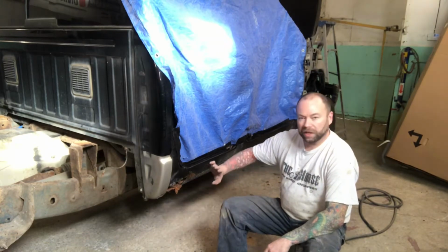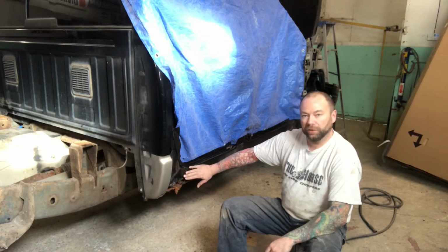On this video, we're going to tackle cab corners and rocker panels on this 03 Dodge truck.